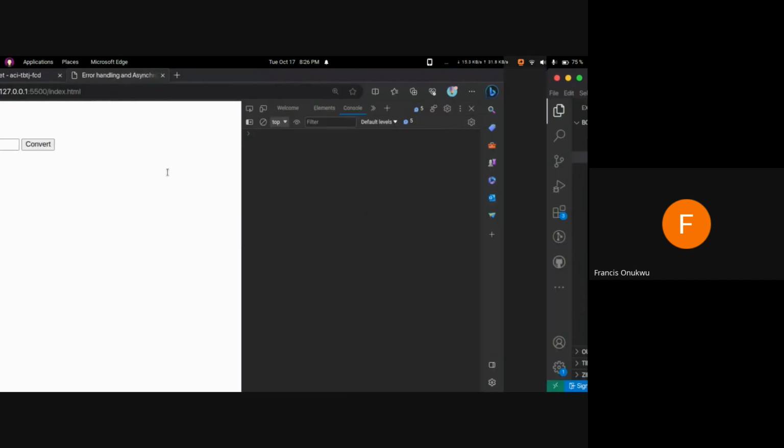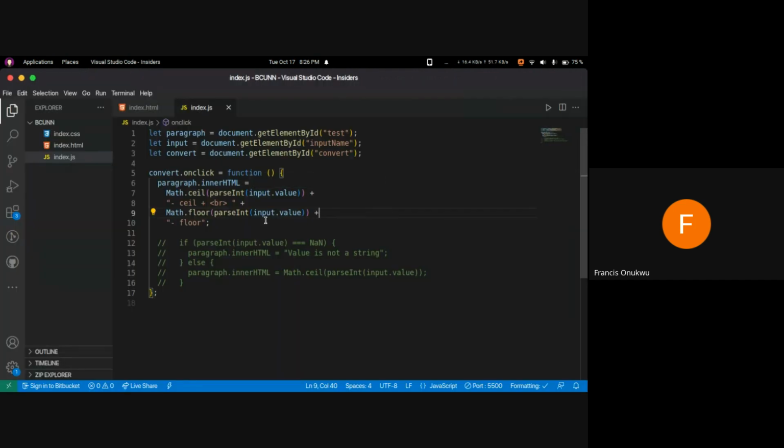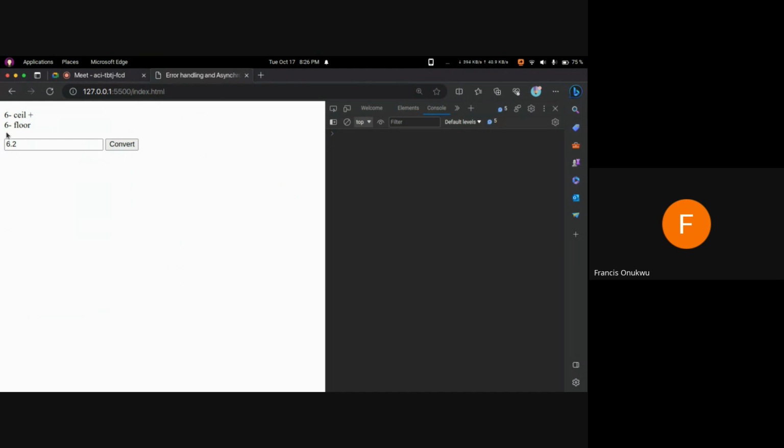I don't know what's going on with my browser today, but it's not supposed to be the same. Floor is supposed to round it down to the greatest integer that's lower than what I gave it. That's what floor is supposed to do.